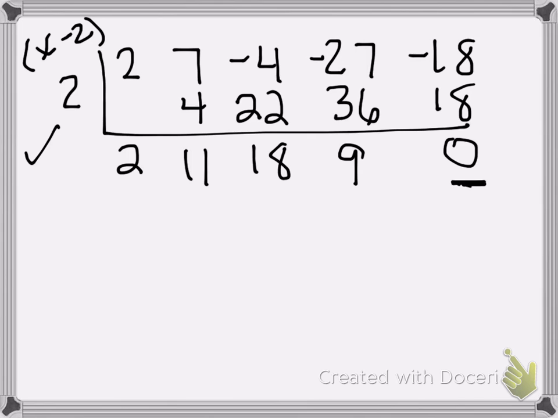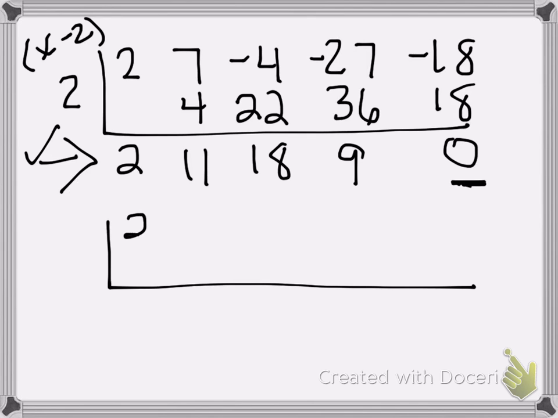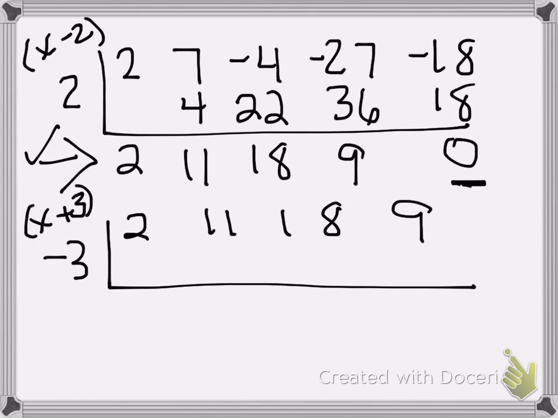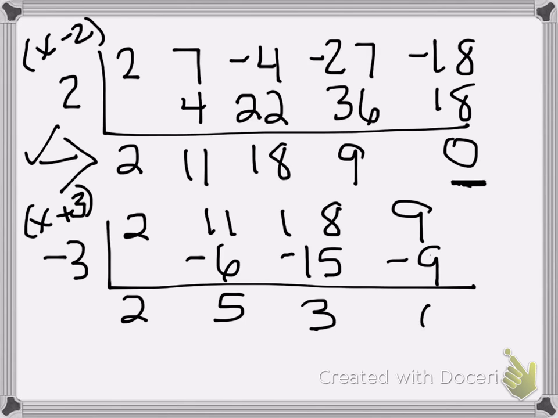Now to show that the other one is a factor, you're going to do synthetic division again, but you're going to use this right here, because what you did is you just reduced that, okay? So you're going to use that as your entry. Okay? And the other one, which was x plus 3. Hopefully you're already thinking, oh, we need to use negative 3 as our divisor. And we're going to do this, bring the 2 down, and we should get a 0 at the very end. So negative 6, and that's 5, negative 15, that's 3, and negative 3 times 3 is negative 9. So look, there's your 0 right there.